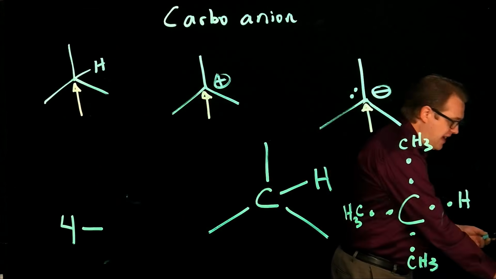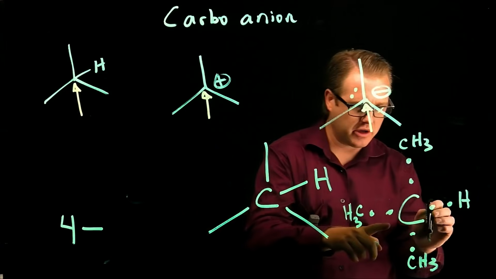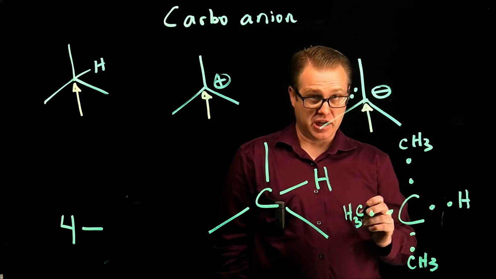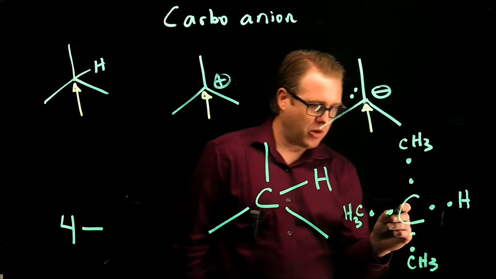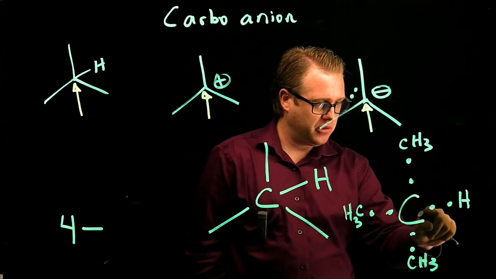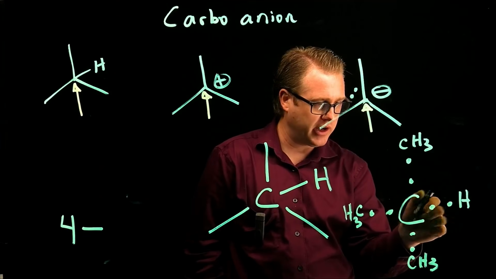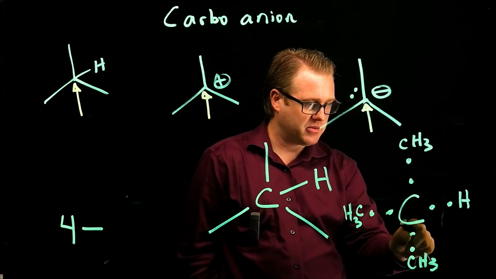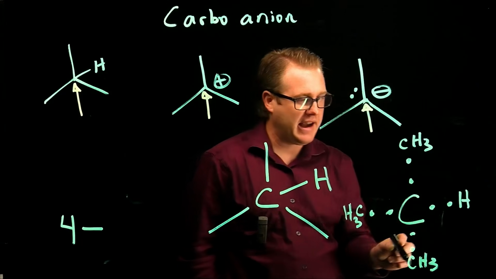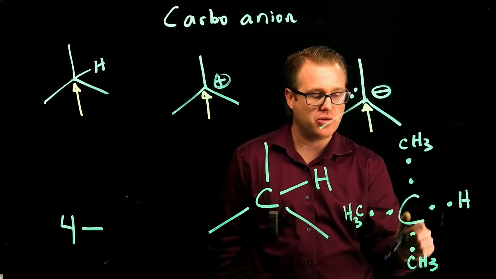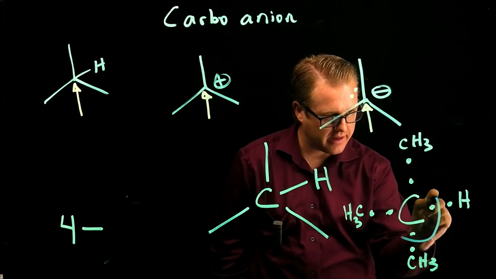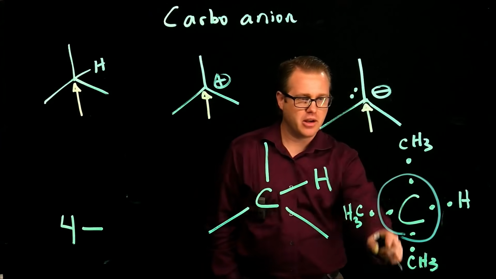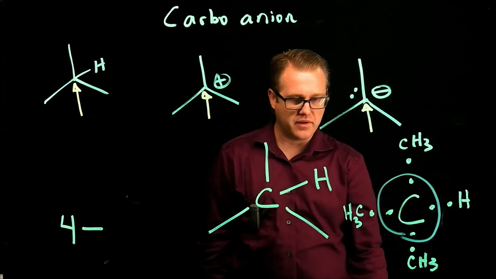Now when we look at this molecule, because these are covalent bonds, that means it shares electrons. So when we look at these two, okay, they're sharing. There's two here. Carbon's only going to worry about this one over here. So it's only sharing half of the electrons in those bonds. So I'm going to circle the electrons carbon owns. It only owns 4 of them, 4 of the 8.